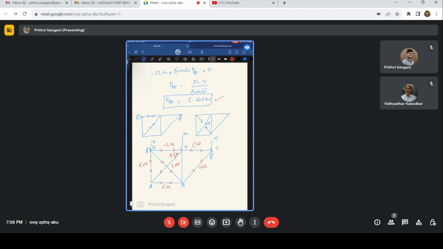Is it strain, FL by E is delta? Sorry, these are the deformations, and this is due to internal forces along that member due to an externally applied virtual unit load. So this is already given. That's what it says: the diagonal member AC is heated to a temperature, delta T of about 40 degrees. So this is already given, and you need to just find what is Ui.